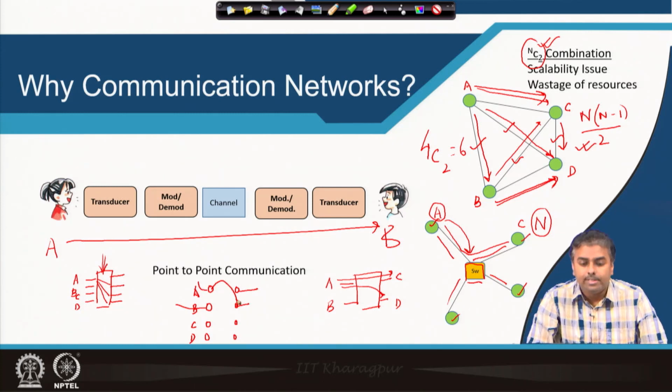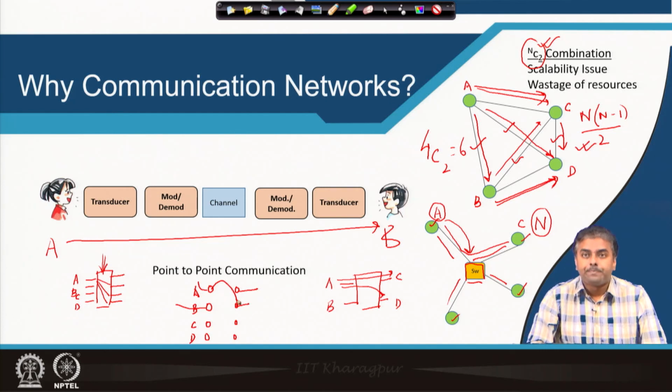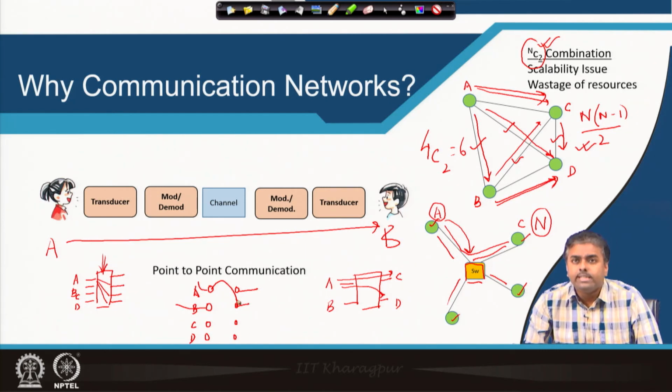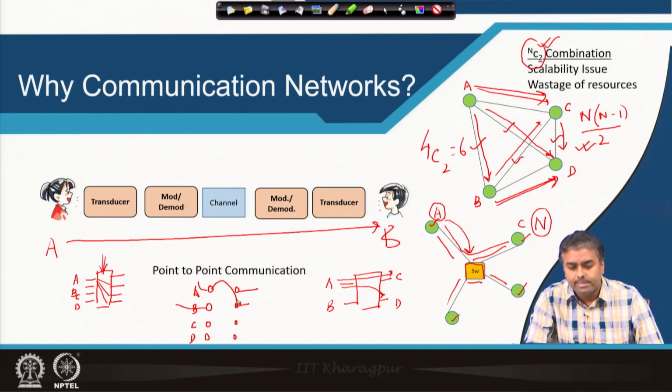So, with that there was a funny story. There was a guy named Strowger who was an undertaker at that time. He used to get his business for doing all the funeral services. He used to get calls from all the other parties from the locality, and then he used to provide that service.